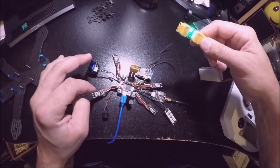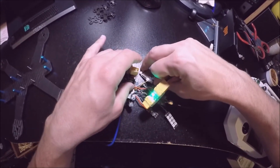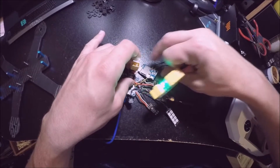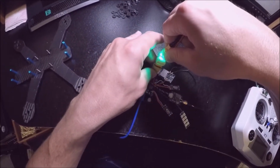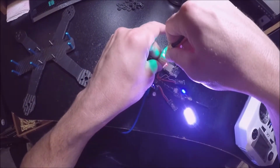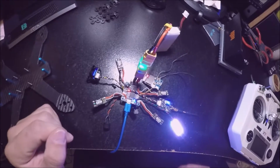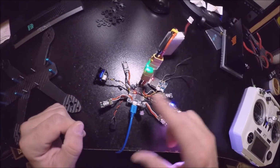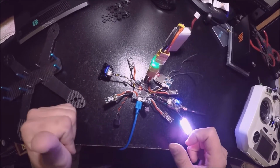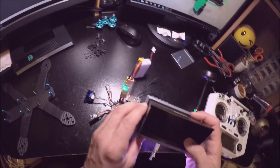So again, we plug in our battery to it. We can see the green light on the smoke stopper. So we are going to plug that into our XT60 connector. Hope there's no magic smoke or anything. And then we'll verify that everything's working. So we see our LEDs light up. That's a good sign. We hear the buzzer beep, which is also a good sign. We can see the VTX is turned on. Also a good sign.